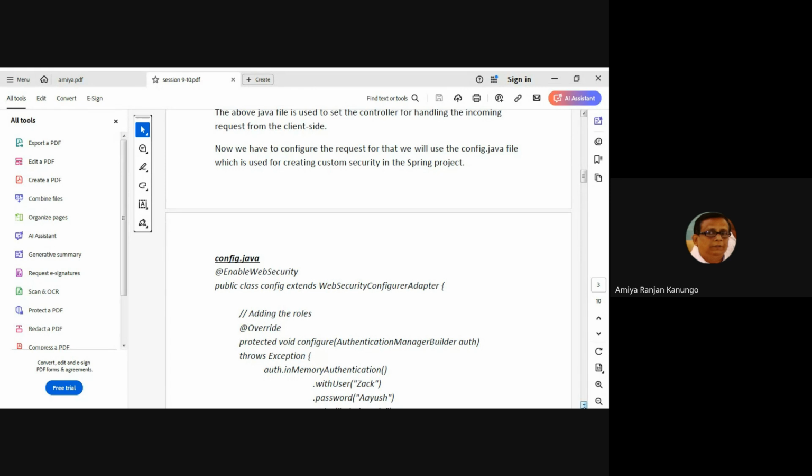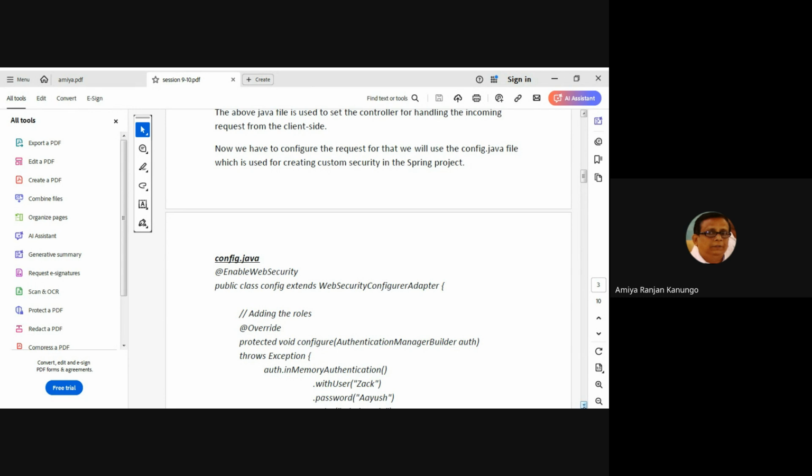That is the very purpose for which the configuration settings are done. The configuration settings will let the server know how the security mechanism will be implemented.